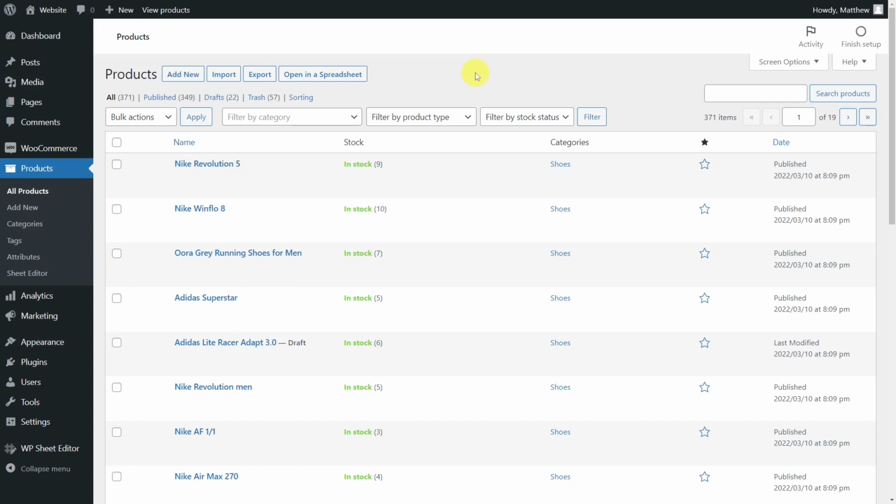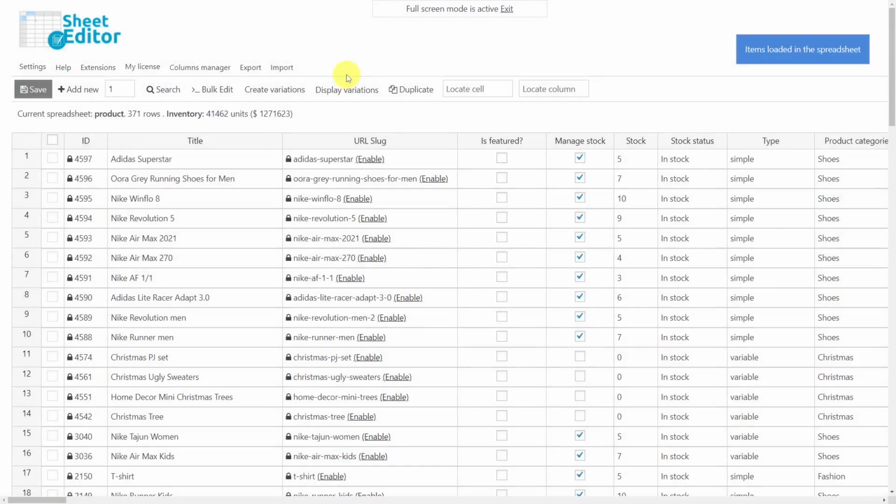To help you with that, in this article we will show you how easy it is to feature low stock products using the WooCommerce product spreadsheet plugin, which provides a spreadsheet where you can see all the product information, and you can edit it freely. In addition, it contains a tool to make advanced searches, another one to make bulk edits, allows you to export and import easily, and much more.